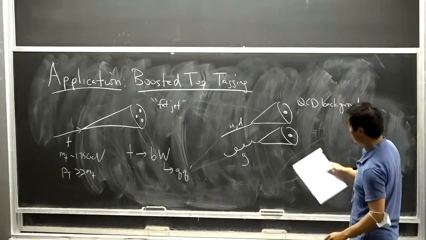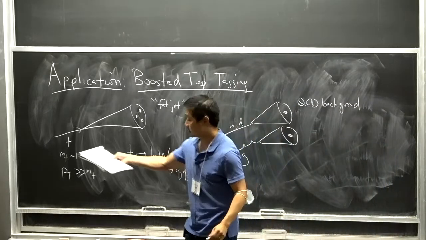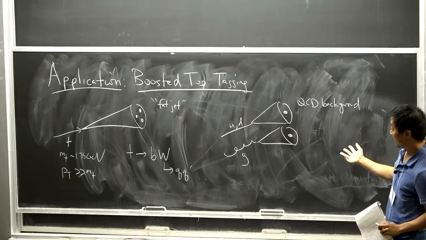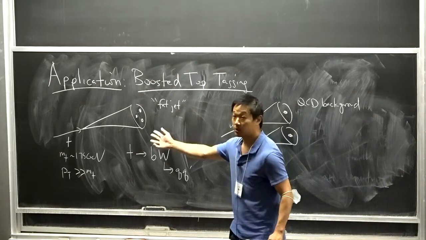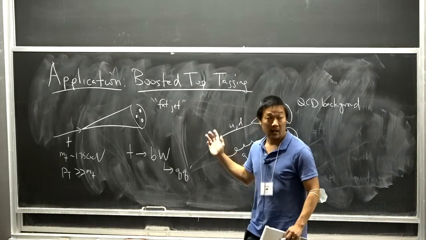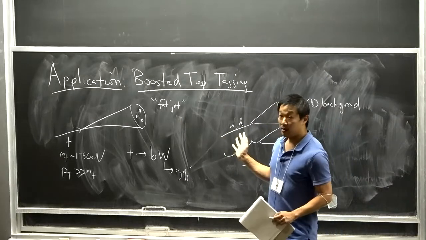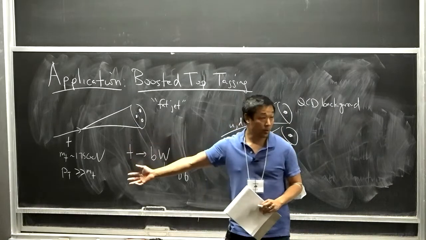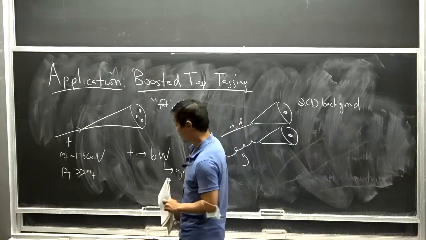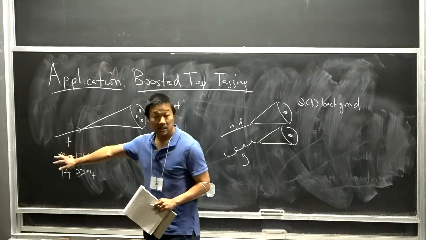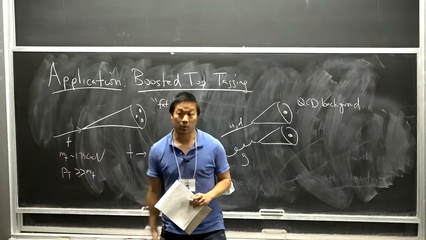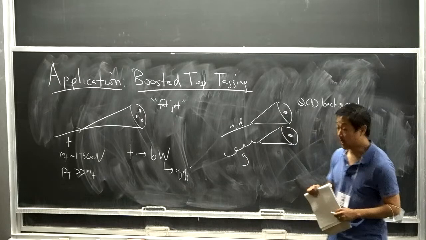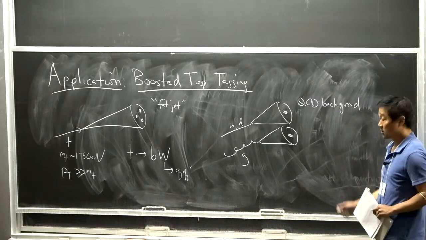And this kind of QCD is much more numerous than this kind of QCD at the LHC. So it's an interesting problem. How do we distinguish between these two kinds of jets at the LHC? If we can do that very effectively, we could look for interesting things. We can measure properties of top quarks, which are interesting in and of themselves. We can look for new physics that decays to top quarks or involves top quarks in some way. So there are lots of things we can do if we can pick out these boosted tops from the QCD background.